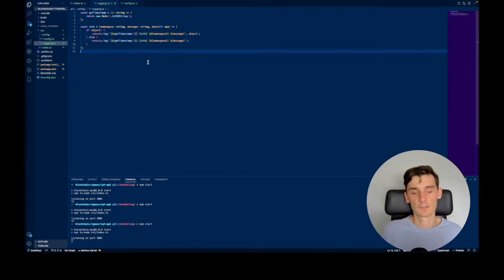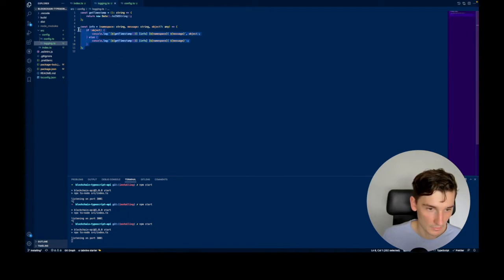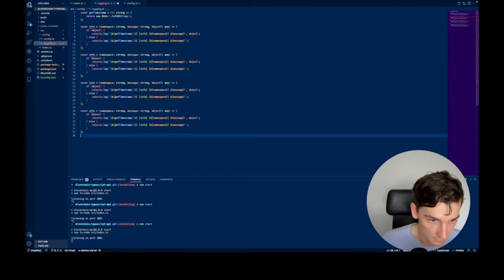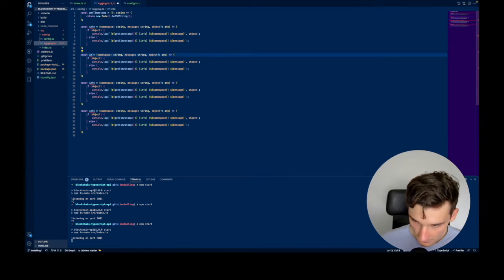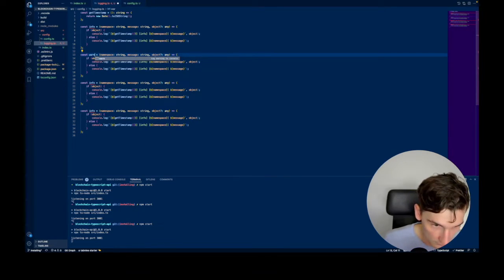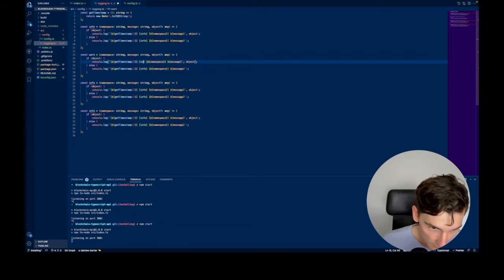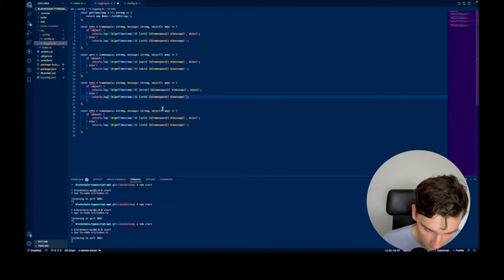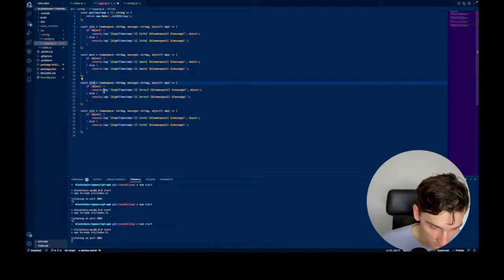The same situation is for the other logs like warn, error and debug. So I will just copy and paste it 3 more times. Change names like warn, and of course in brackets warn. Next will be error, and of course variable error.